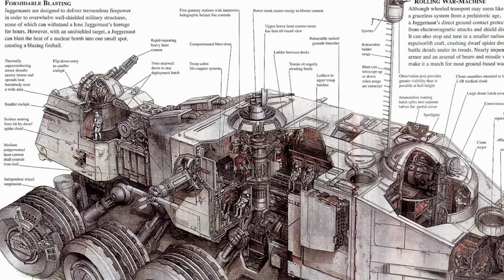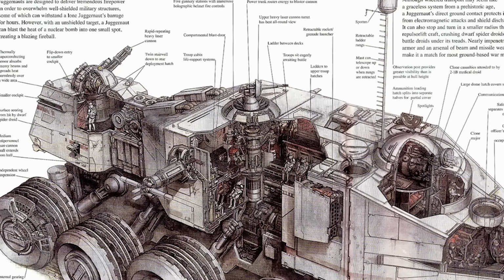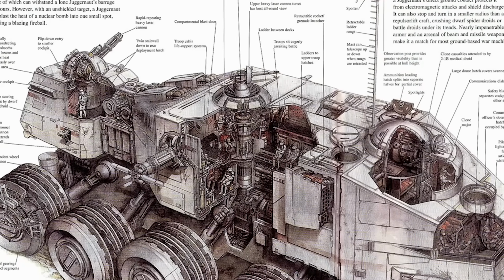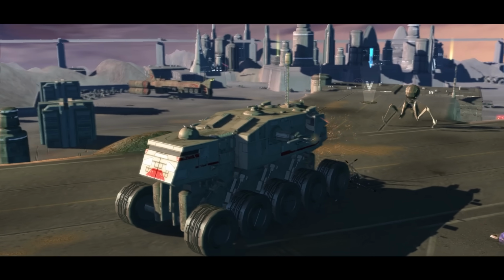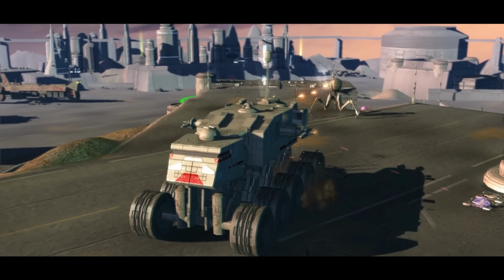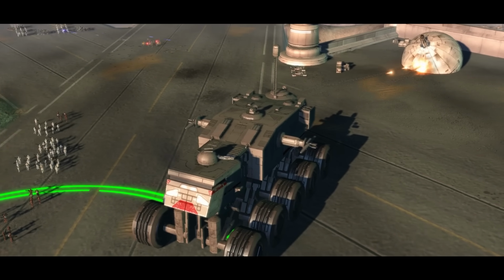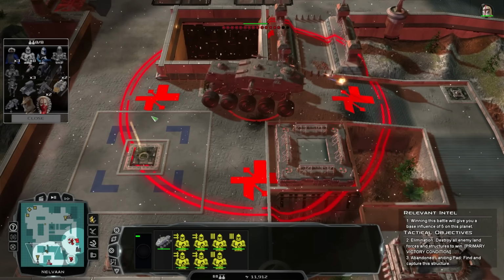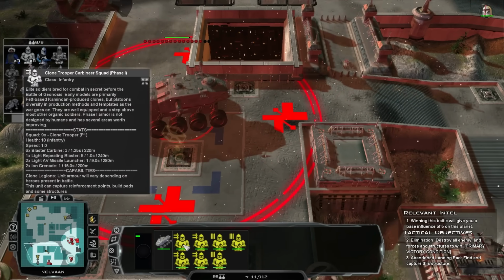In fact, both sides of the vehicle have their own dedicated cockpit and crew. The Incredible Cross-Sections says on this point specifically, the vehicle can also reverse direction easily, moving equally well in forward and reverse gears. Either cockpit can assume full control, which has led to much debate among Juggernaut clone crews as to which cockpit is the true front end, because no one wants to work in the Juggernaut's rear, apparently.